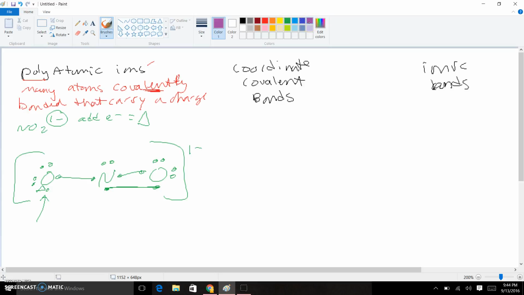Now in this case I didn't specify who it came from, but I could say that this is sodium nitrate, NaNO2. Sodium is a 1 plus and nitrate's a 1 minus, so together they make a balanced compound and a neutral charge. To finish off this compound, I would have a sodium 1 plus ion over here and the nitrate ion right next to it, and that would make the ionic bond. The attraction between the sodium and the nitrate, that's the ionic part, and these sharing electron bonds are the covalent bonds.